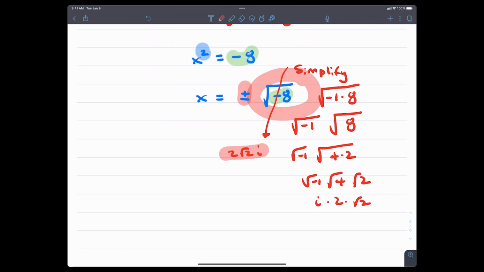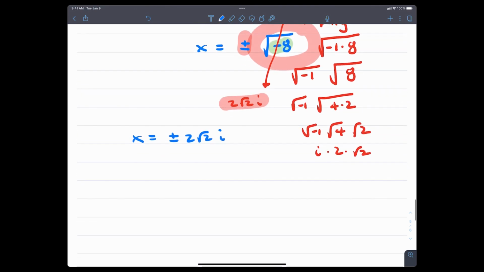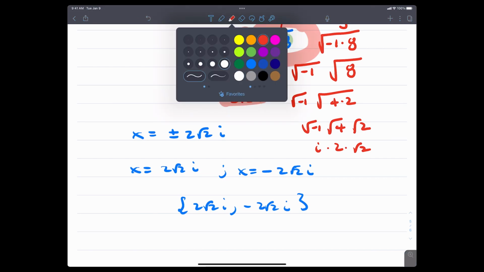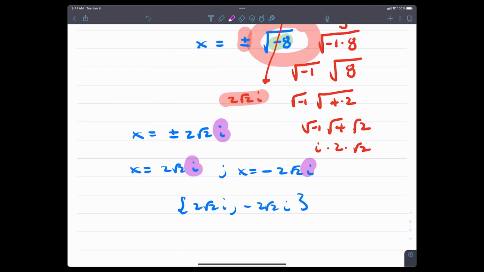So plus or minus. So ladies and gentlemen, here's what x is. Plus or minus 2 square root of 2i, right? So remember what that means. It means x is positive in one case, and it means x is negative in the other case. There's two solutions, and notice that they are conjugate solutions. Don't ever forget, people do, that you have an i here, and it comes from the square root of a negative 1. So just never forget that i's there.